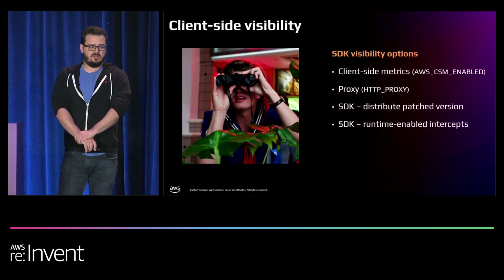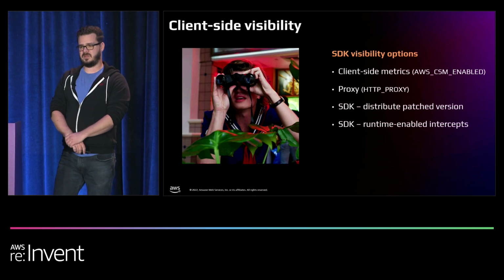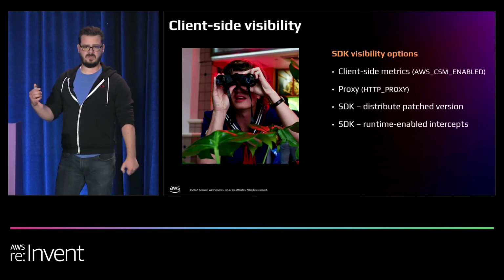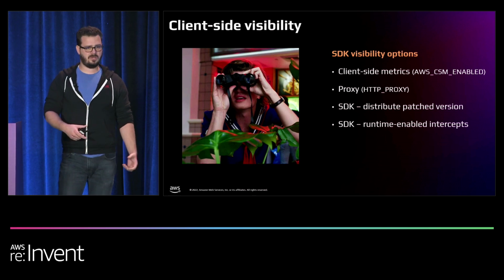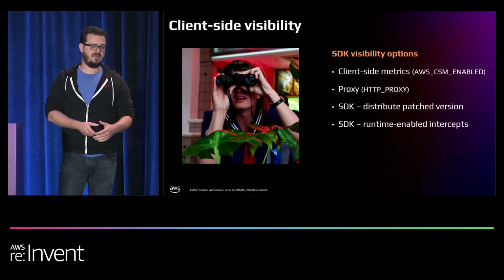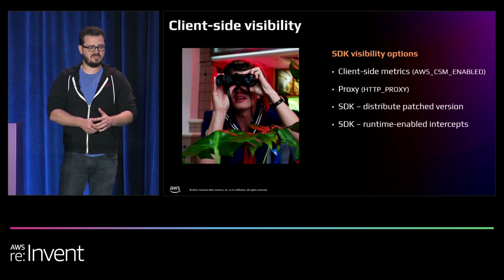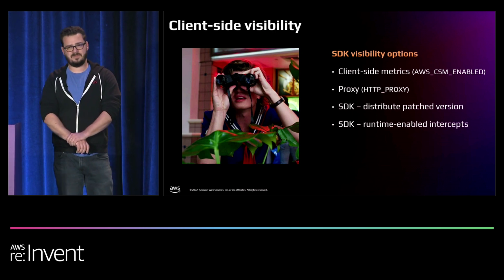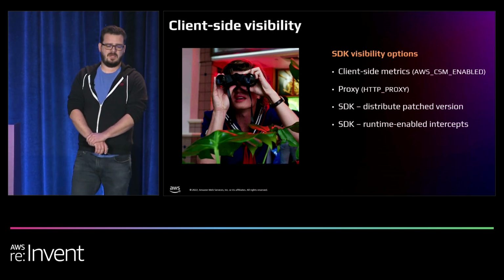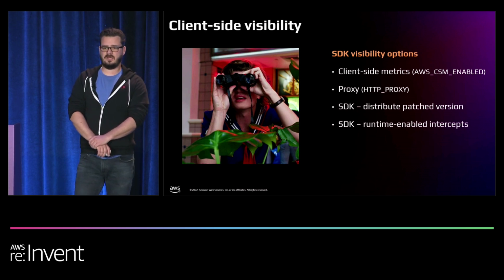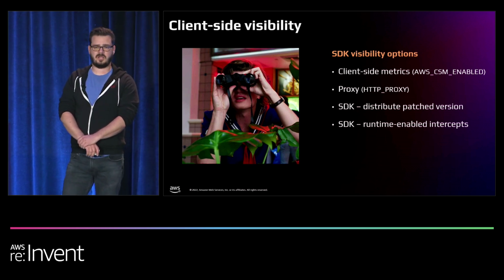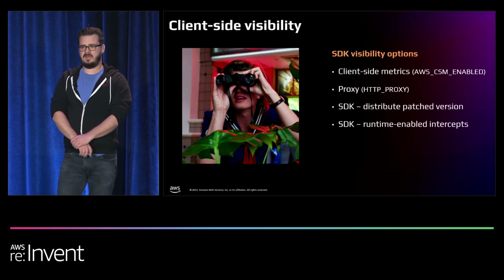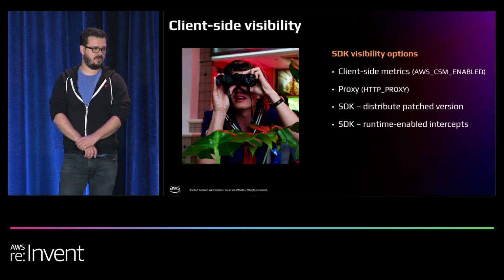So after exploring those, we turn to client-side visibility. Rather than trying to pull information that AWS can provide us from the server side, from the API side, we look to what we're able to collect from the client side, from the AWS SDKs that so many of us know and love. One of the really appealing options was client-side metrics, or CSM. This is a moderately new feature, I believe, which is enabled in the SDKs by setting an AWS CSM-enabled environment variable. When that is enabled, the SDKs will send metadata about requests to a UDP listener, either locally or remote of your choice. Looked really appealing.